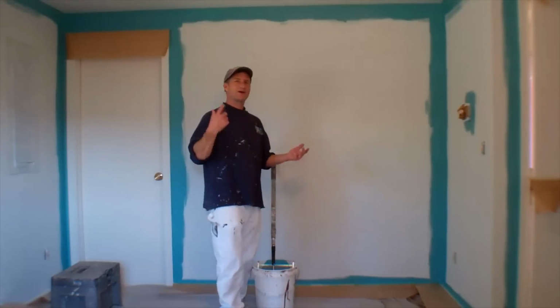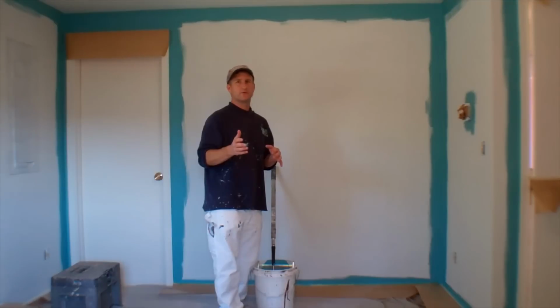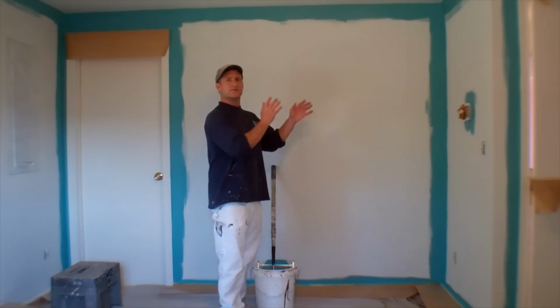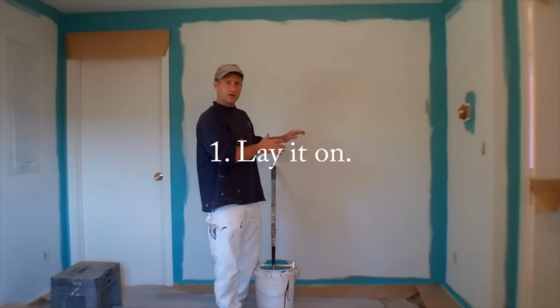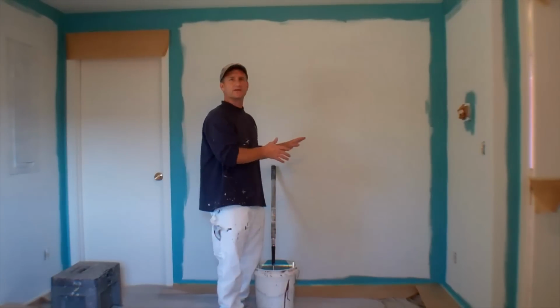Okay, now I've got the room cut in and it's time to roll the walls. Now, you can get great results from your rolling if you just follow the simple two-step process. And that is, first you lay the paint on. You just get the whole wall covered. You get a good coat of paint on there. You don't worry about being too precise. You just make sure everything gets covered.